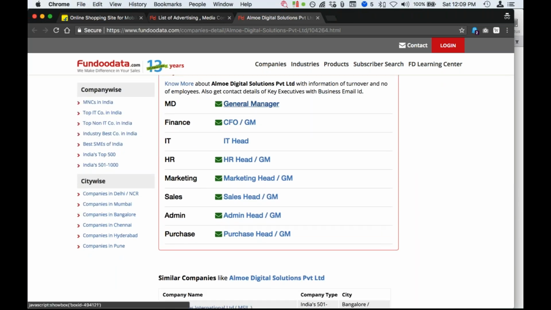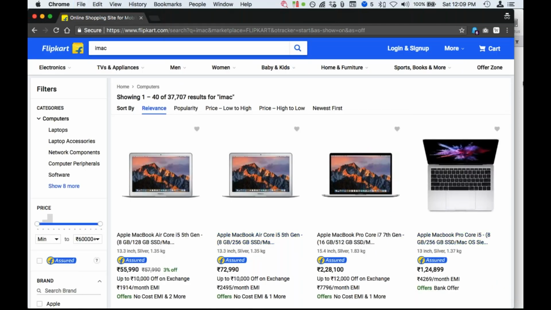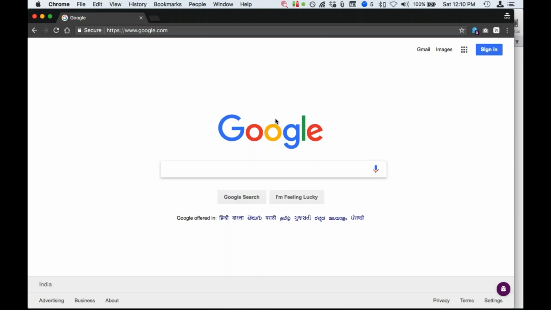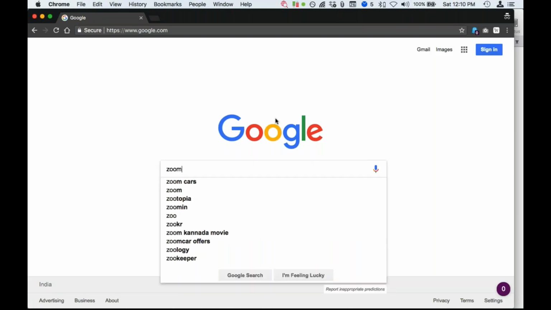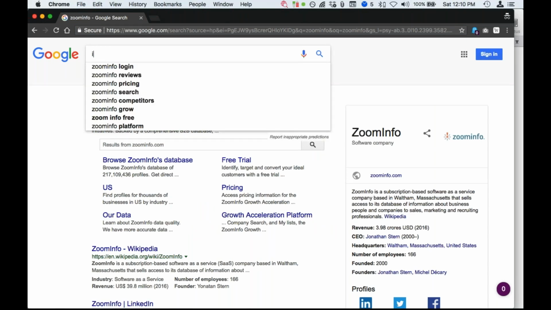If you want a specific email ID of the MD Finance, get a paid account, is what they say. But in the fourth module, we'll teach you how to get those email addresses out of Google by just looking at the domain type. I hope that clears it. But in the US, there are hundreds of people who can actually sell the database, for example ZoomInfo. They don't like to work with Indian companies, but they are there in the marketplace.